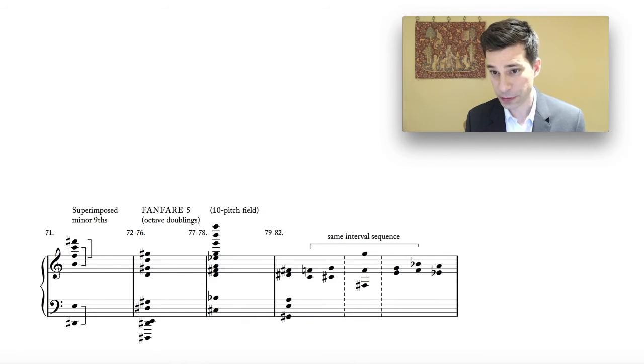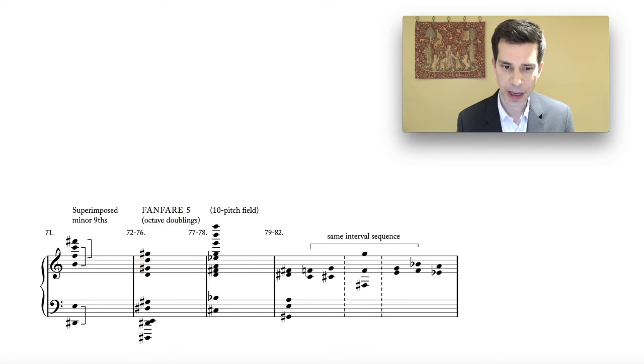The chord in bar 71 is an interesting example of Varèse's technique of building chords by superimposing the same interval on itself multiple times — we saw that at the very beginning of the piece with the mirror chord that simply used a stack of perfect fifths. There are a lot of chords in this piece, particularly in the fanfare sections, where Varèse alternates perfect fourths and augmented fourths — a relatively straightforward way of creating a chromatic texture without any repeated pitches. Here it's just a sequence of superimposed minor ninth chords, staggered rather than stacked vertically, giving a rather complex acoustic object amounting to an alternation of augmented fourths, perfect fourths, and perfect fifths.